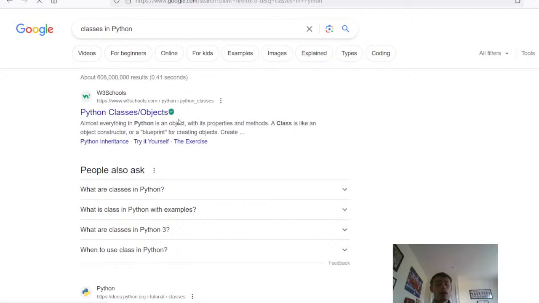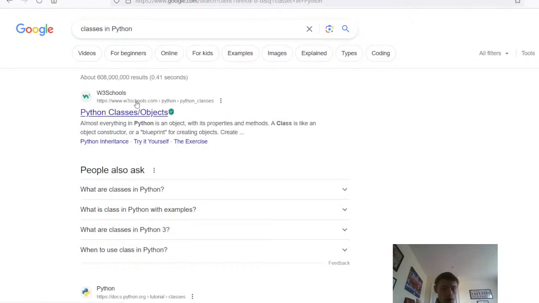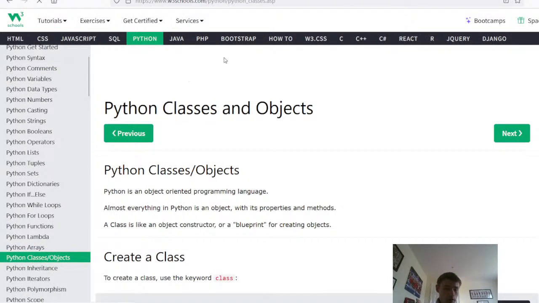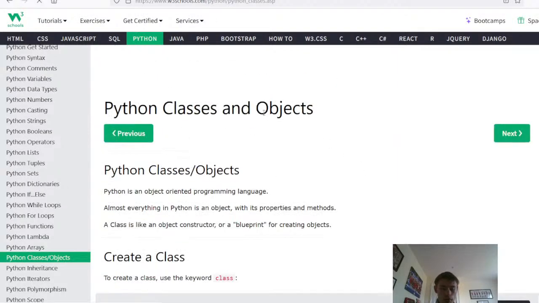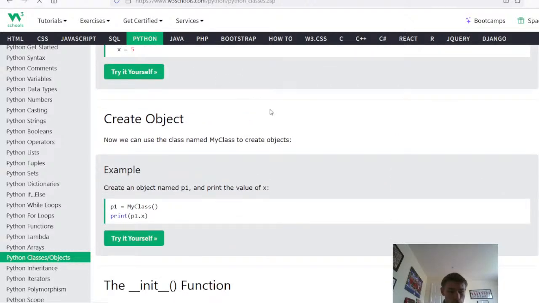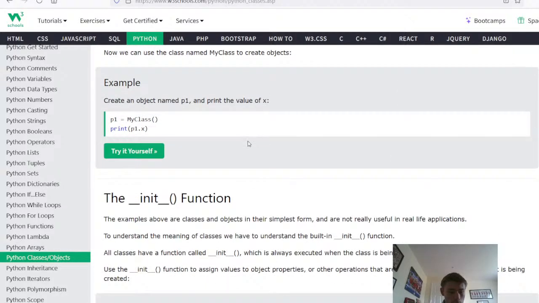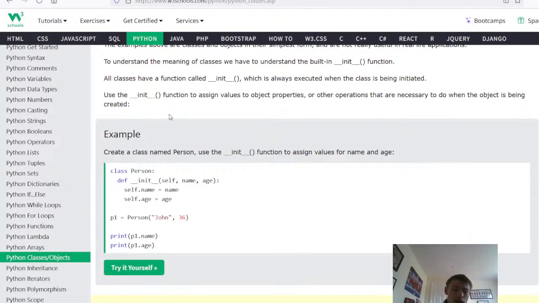If I didn't know what a class was, this is what comes up. So I think a website I've recommended before is W3 Schools. So we go into Python classes, and then you have all this different information about a class. You've got examples, it's really useful, and explains what the init function is, the constructor method.